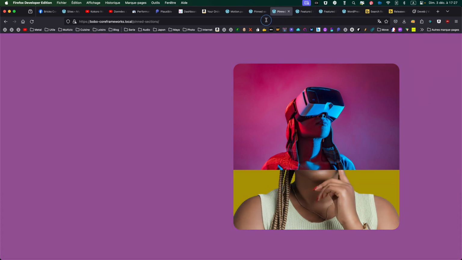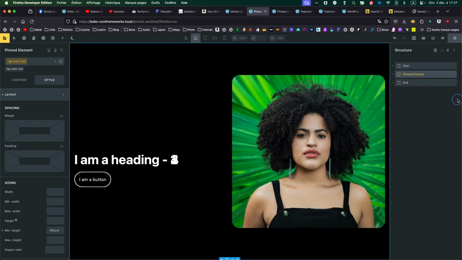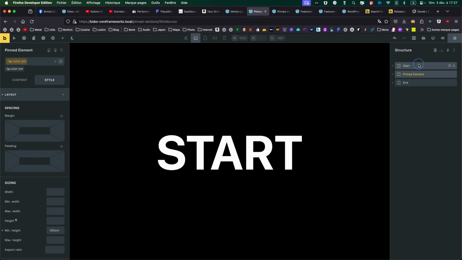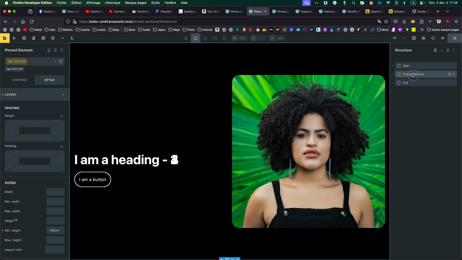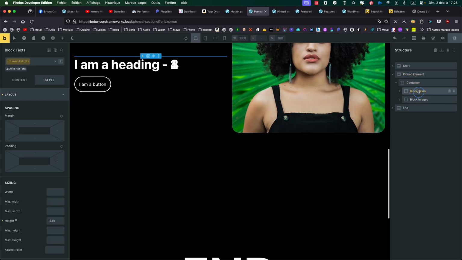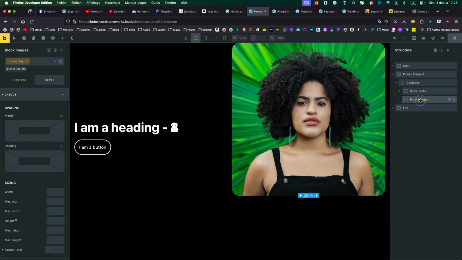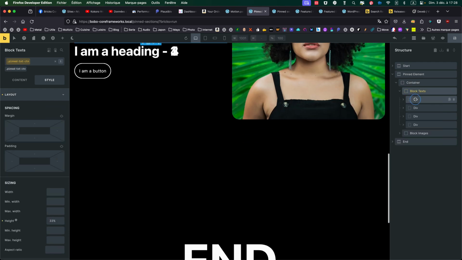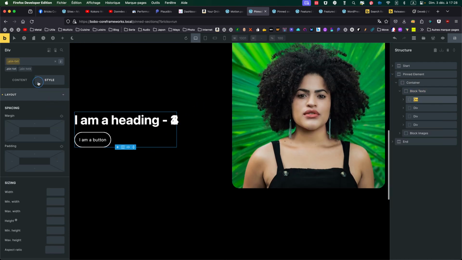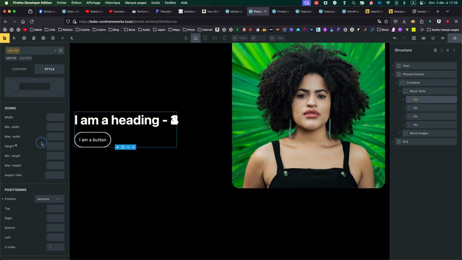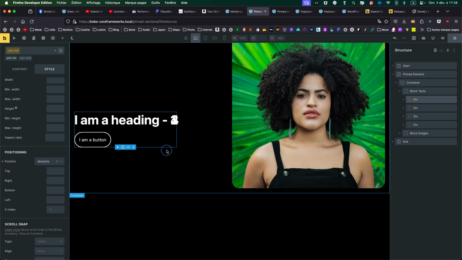So first, as usual, the bricks composition. So I have, as usual, the dummies section, the start and the end, so we can see the effect of the pin element. So I'm pinning this section in motion page. So I gave the class of background color pin. And in this section, I have my container and I have two blocks. One is the block of text, so with the heading and the button, and the one with the images. So each div, actually you can see on the screen, but on the layout, they have a position absolute. So they are sitting on top of each other.